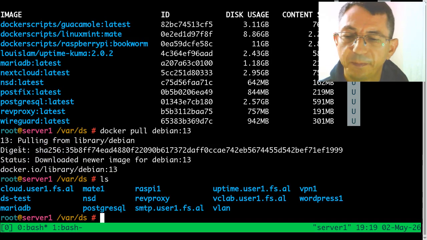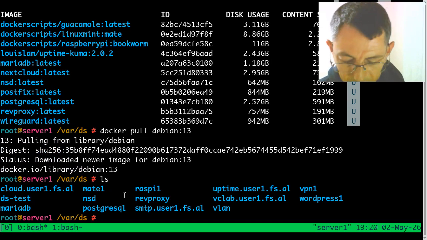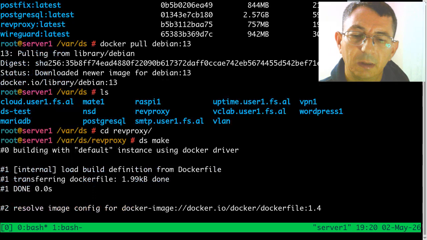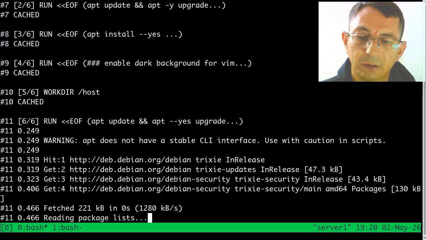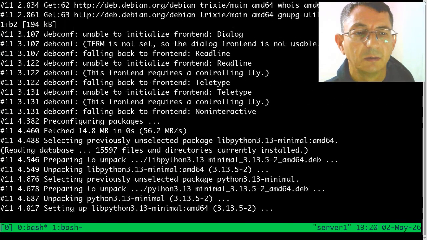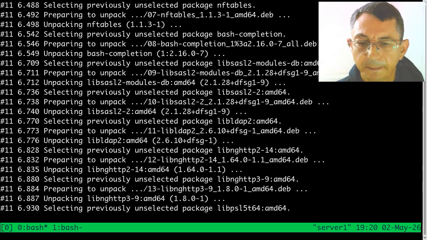For example, I have to rebuild the container for reverse proxy. How do I do it? This will rebuild the container using the latest base image of Debian.